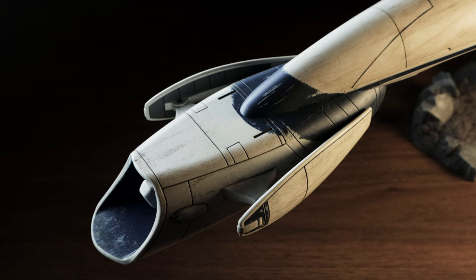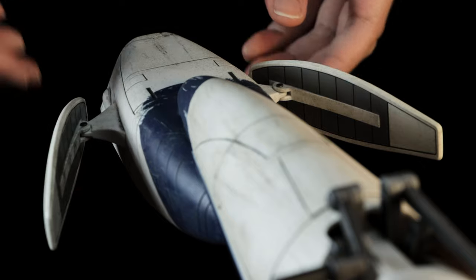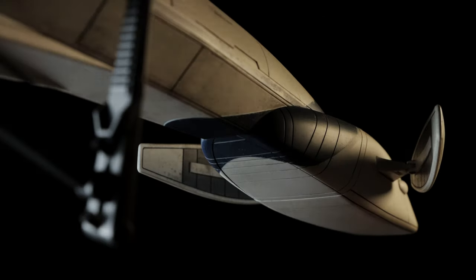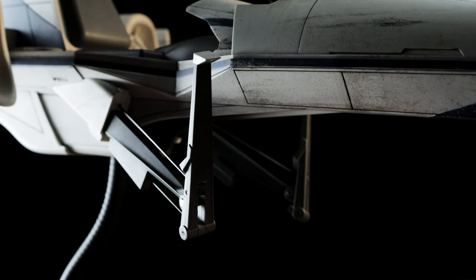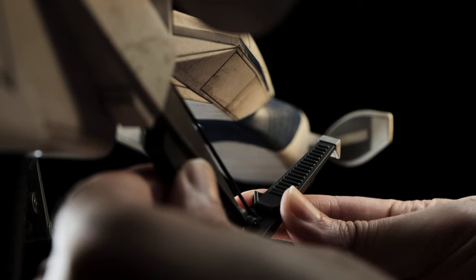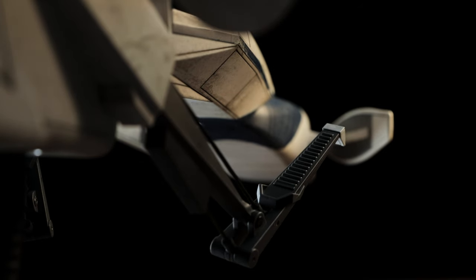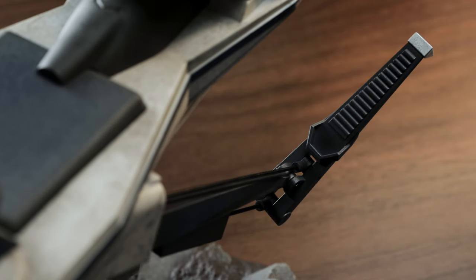We have multiple points of articulation, beginning with the flaps at the nose of the vehicle. Not too many people will care to see the reverse side of them, but at least they weren't excluded from being detailed and weathered. The base of the pedals can extend ever so slightly, allowing just enough wiggle room for taller figures, not to mention the lower portion to really dial in your pose. While none of the clones can magnetize their feet to the vehicle, the groove at the heel of the pedal works great for securing the feet of your figure.